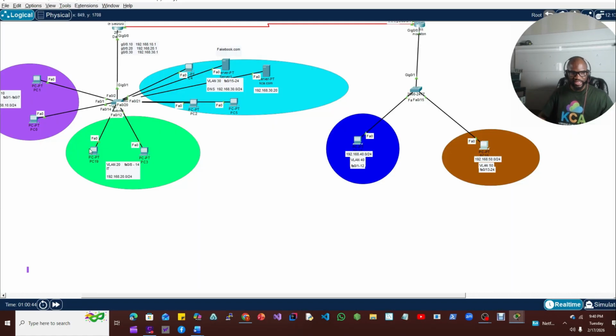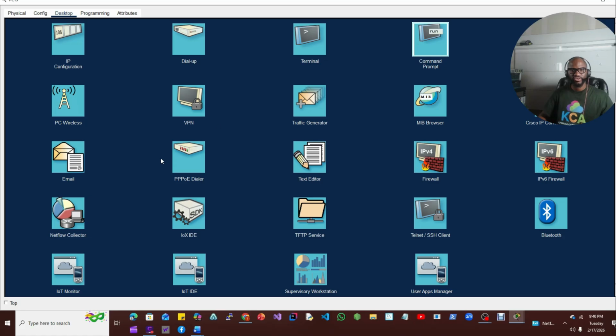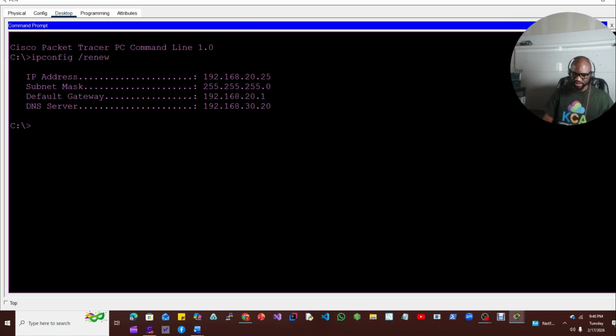Let's go to Dallas and try to SSH from a different VLAN. Now we are trying to SSH from VLAN 20. We'll say SSH -l, the username was Austin, IP address 2.2.2.2. Connection refused by remote host. So now we have an ACL, access control list 1, which is permitting only VLAN 10.